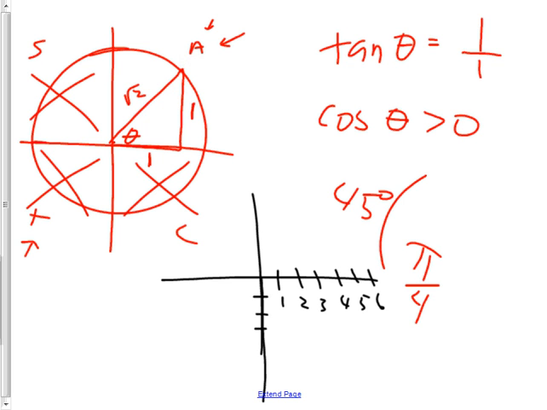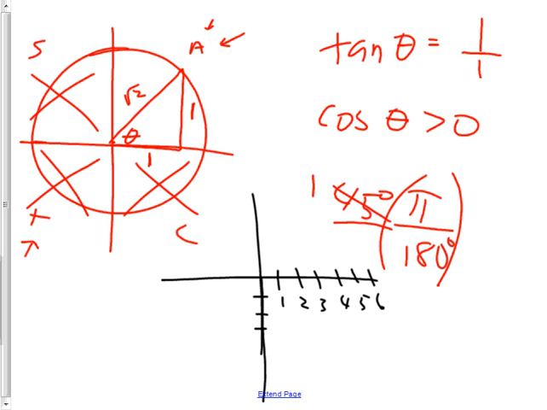Otherwise, you'll have to do this, multiply by pi over 180. And then you got a pain in the butt. You got to reduce 45 over 180. That's kind of a pain. 45 goes in here once, and then there 4 times, final answer pi over 4. But a lot of people don't know that 45 goes into 180 4 times. So memorizing that would be smart.